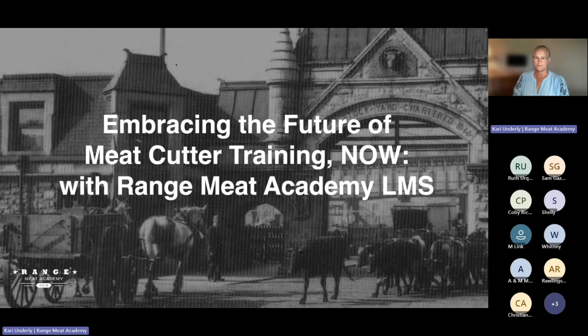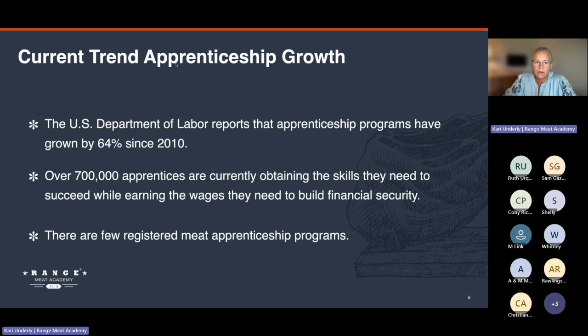So let's get started. Embracing the future of meat cutter training now with Range Meat Academy LMS. So let's just talk about a few trends about apprenticeships. When we're talking about apprenticeships here, we're going to look at the overall group of apprenticeships. The Department of Labor has reported an increase of 64% for apprenticeships since 2010. So there's been a real push to highlight more apprenticeship programs.